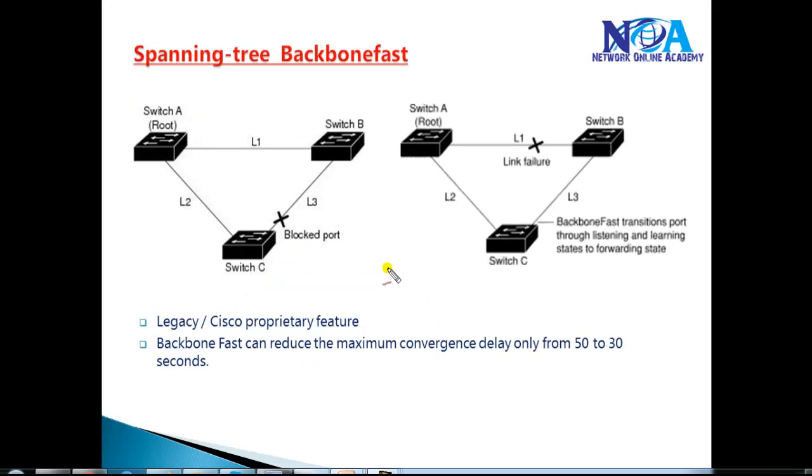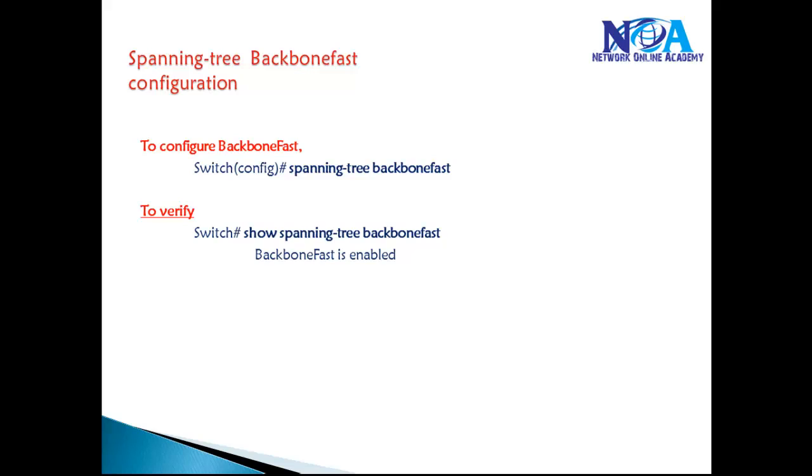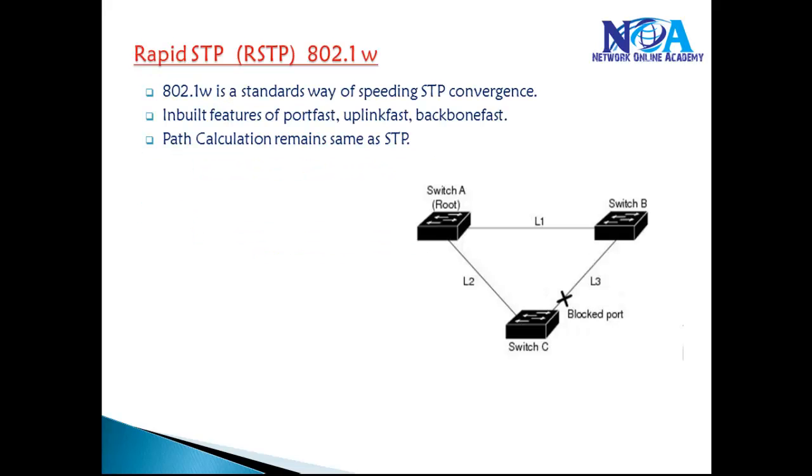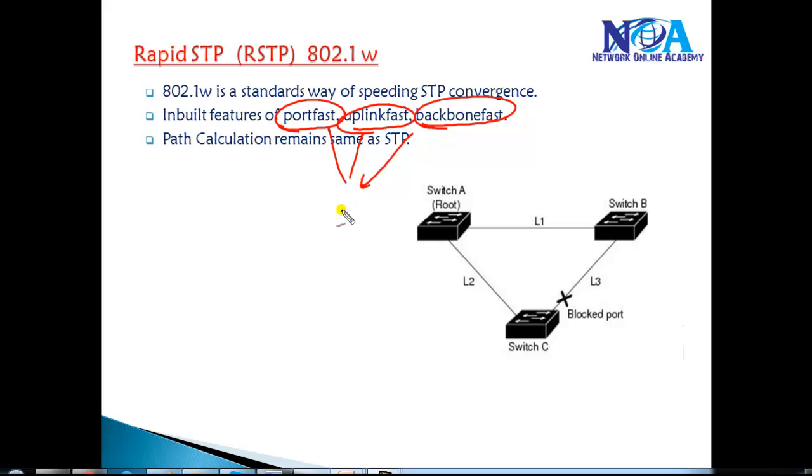And then the spanning tree backbone fast feature. To enable the backbone fast, we just need to go to the config mode, and then we can enable it by using a command called spanning tree backbone fast, and you can verify it with a show spanning tree backbone fast. Now these are the specific command lines which we use for configuring these features. But if you are enabling rapid spanning tree protocol, it by default comes with the uplink fast and the backbone fast features, which is providing a rapid faster convergence than a normal spanning tree behavior. So we'll be talking more about the spanning tree convergence, how it's going to work, the default synchronization process, more in detail in our next sections.